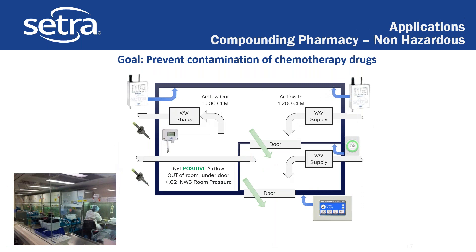Compounding pharmacy is probably one of the most advanced applications you usually see in a hospital. This is actually a pretty simple non-hazardous application. We have particle counters to make sure we don't have particulate contaminants in the air. We have an anteroom and a main space, both positively pressurized to their adjacent outward spaces to make sure nothing is coming in and contaminating the pharmaceuticals being manufactured. Again, in this space we can display everything on one of the CetraFlex monitors outside the space.